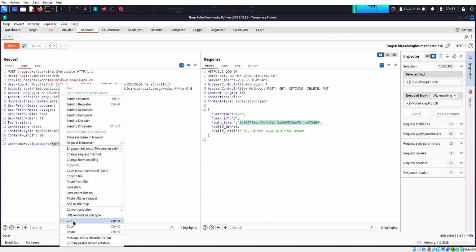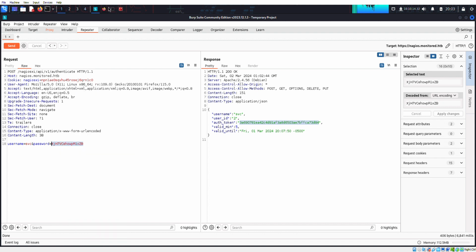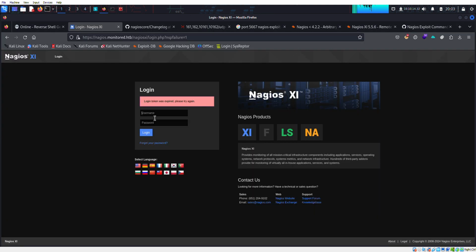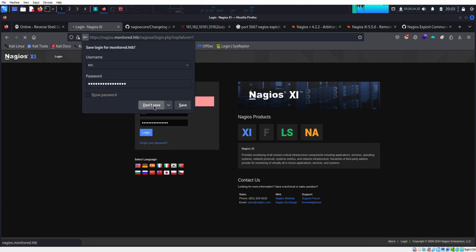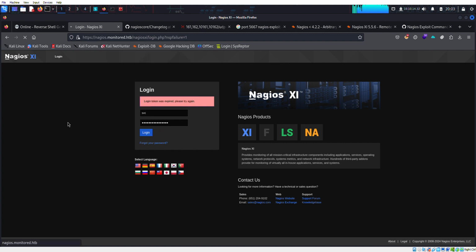Copy the password and go back and try to log in SVC and log in with that. Don't save. So is this still gonna say a password expired? It says the specified account has been disabled or does not exist. So we're getting a different error message this time around.